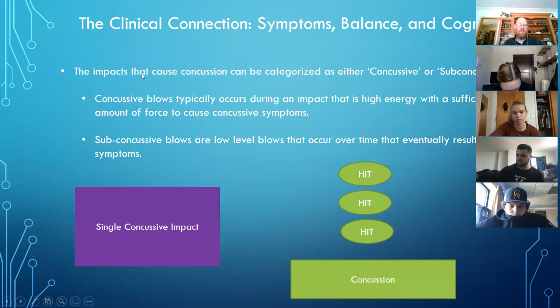Here's the deal though, guys. What does this mean for us from a clinical perspective? Generally speaking, if we're going to look at how these injuries happen, we need to be able to divide up these impacts and conceptualize them as concussive versus subconcussive. So who can tell me, and maybe you've seen this clinically already, and if you have, that's amazing, who has seen a concussion caused by subconcussive blows, or someone that's had symptoms after subconcussive blows? What did that look like, if anyone has seen it?